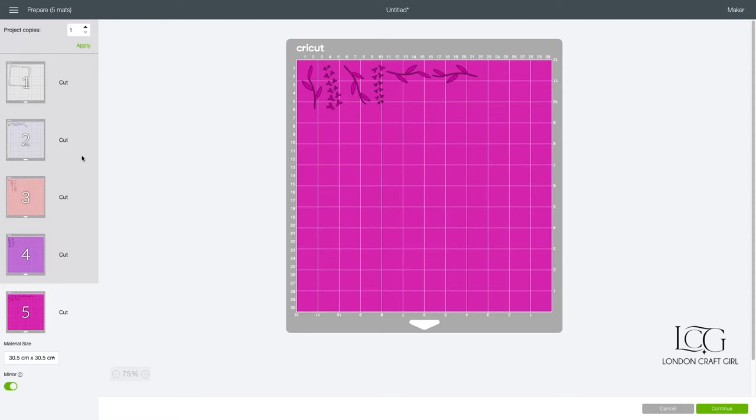Now, the next thing I want to do before I continue is rearrange some of these mats where I've got more than one object. Because we all know how expensive our vinyls are, we don't want to be creating too much waste. Taking mat number 5, for example, I'll be using a really nice pinky purple glitter. And I don't want to have to use more of it than I need to and end up wasting. So I'm going to move these objects around closer together so that overall I'll be using less of my vinyl.